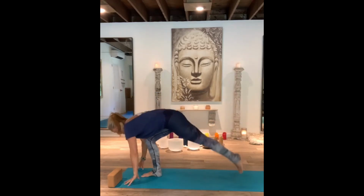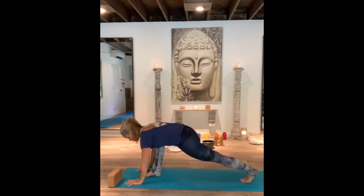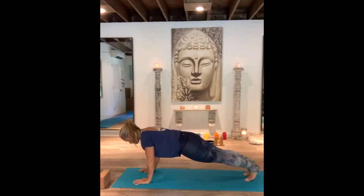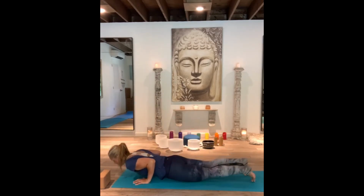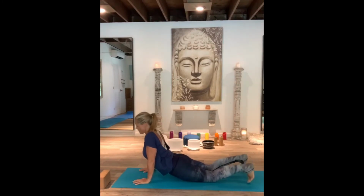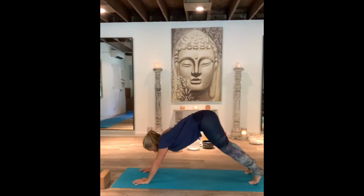Standing split. One leg back, two legs back. Take your vinyasa or step back to downward facing dog. Elbows into the side. See how you feel. How energized are your shoulders? How are you feeling? Hips high, down dog. Paddling out the heels.